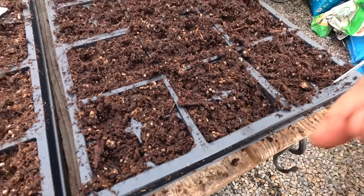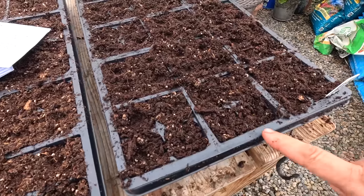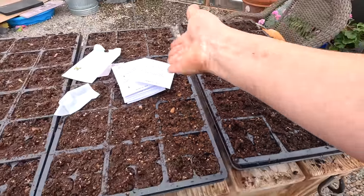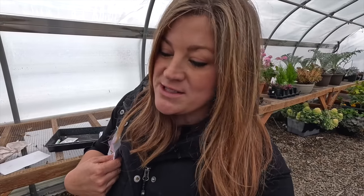Typically though, I don't cover my seeds until my whole tray is filled, because sometimes it's hard to remember where you left off, but that was for demonstration purposes. So I need to remember to fill this cell and then the rest of all of these. Remember to identify where you have things planted. Because I don't have exact even numbers, I mean, a 72 cell like tray, that's a really odd number. I think I've got 120 of the bullseye salmon seeds. So that's clearly not gonna fill up two full trays. So I need to make sure to identify where every variety is.